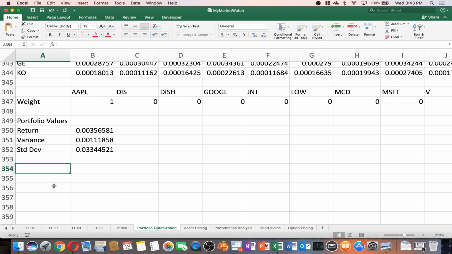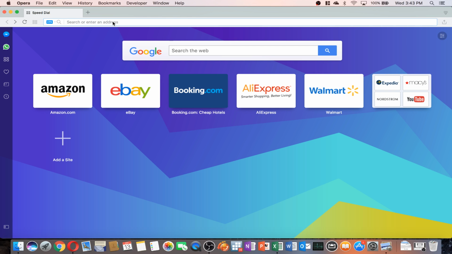The last thing that we need is the portfolio Sharpe ratio, and that's going to require us to use Google now, because we're going to need the risk-free rate to be able to do it. So we need some risk-free rate to plug in here. Now again, this is a case where there are plenty of other ways you may want to get this data. You can get it from Yahoo, from NASDAQ, from Google, but we need data on treasury rates. So we're going to say that treasuries are risk-free, so we want to get data on whatever their rates are.